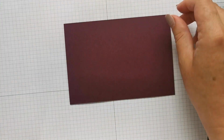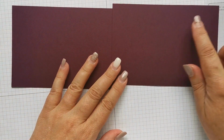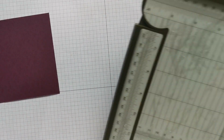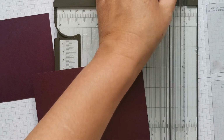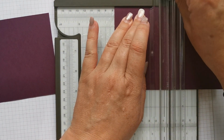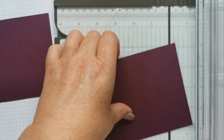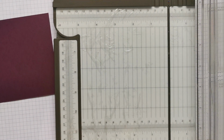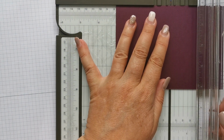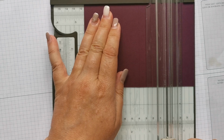So the back piece, we just leave like that for now. I'm not going to do anything with that. These are our curtains. So either with your scoreboard or with your paper trimmer, you are going to score these at 3 inches and 4.5 inches. My fingers are all gummed up. And then this one as well will be 3 inches by 4.5 inches.